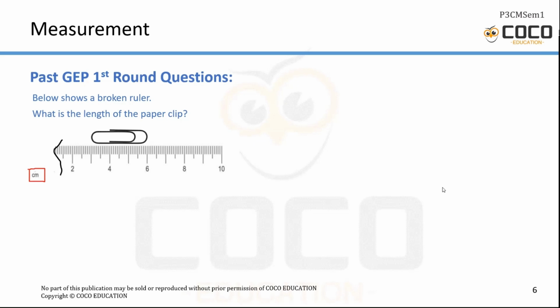And the question asks you for the length of the paper clip. So when you do this length of the paper clip, don't just say here is 6, so this one is 6. Okay, we have to start from this one, right? So it's in between of this number to 6. So what's this number? The ruler here, some numbers are empty. We notice here is 2, 4, 6, 8, 10. So where is the missing number?